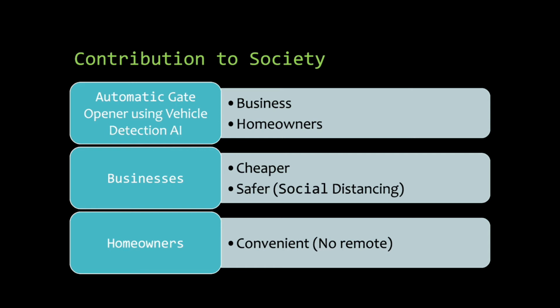So as for homeowners, we believe the largest thing for homeowners would be convenience. In current times, the biggest thing is garage door remotes. You always have that remote, but what if your remote dies? I've had that happen plenty of times in the last few years where you put a new battery in and, a few months down the line, you forget about it and it dies.